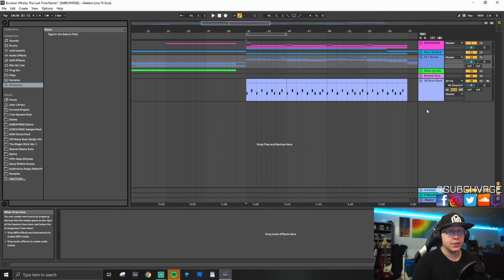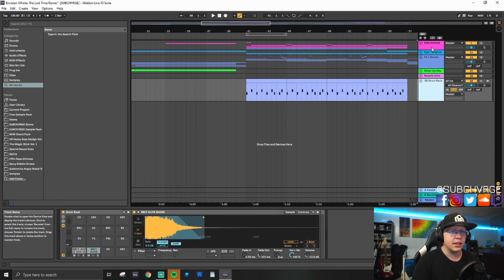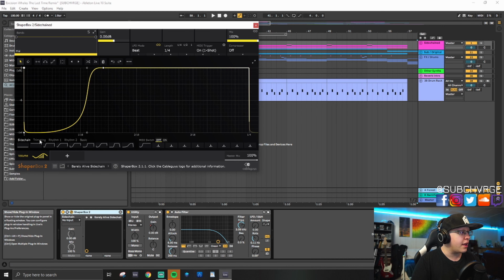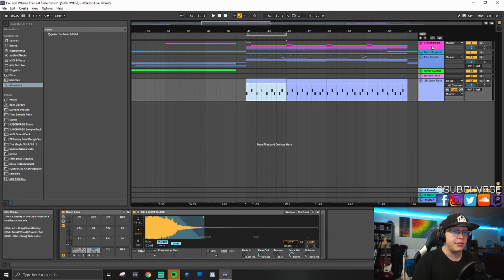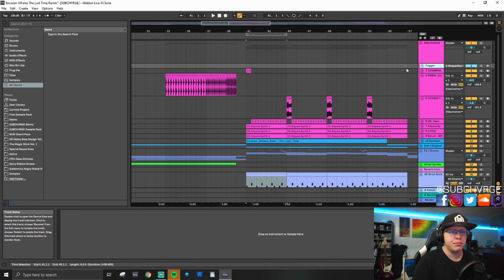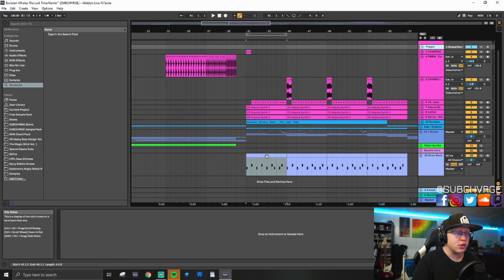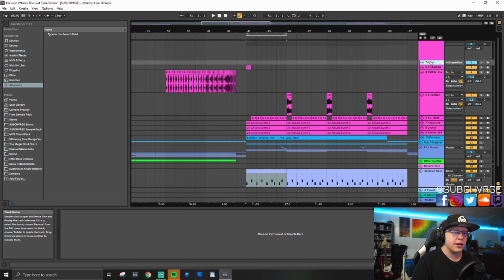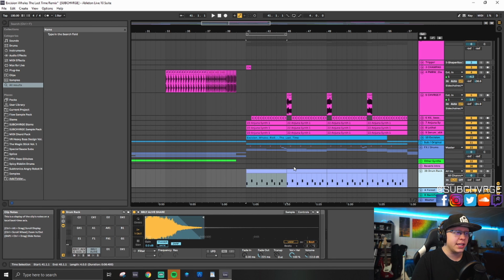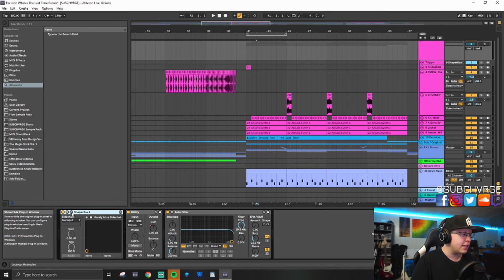They are incredible producers. But yeah, basically I'm using ShaperBox 2, and this is basically just a sidechain plugin where you can create any sidechain you want from a MIDI trigger, right? So I have my MIDI right here, my kick and snare in MIDI, and then I have a blank trigger channel right here. So basically what's happening is every time there's a MIDI note here, since I have ShaperBox on the group, the MIDI trigger right here is acting as a MIDI trigger. Who would have thought? And every time a MIDI note hits here, this group right here is going to be sidechained in this shape.